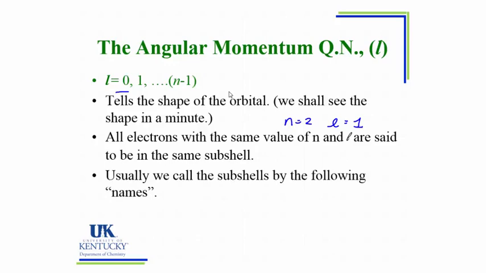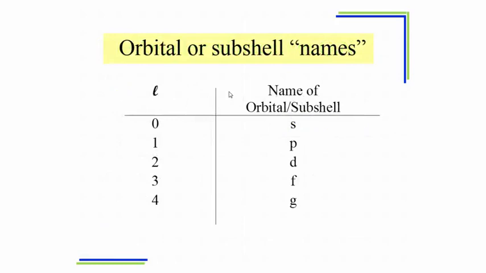Now, we have names for subshells, and the subshells correspond to letters. Those letters match up with L values. Let's see how that happens. If L equals 0, the name of that subshell is s. If L equals 1, the name is p, 2 is d, 3 is f, and after that they go alphabetically, g, h, i, j, k, l, and so forth. As we work through these, you will not see anything above an f, but they do exist beyond that. So these are the names.